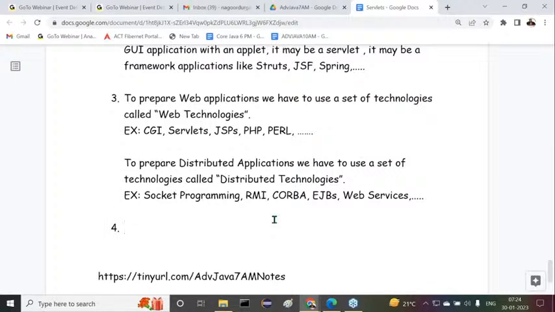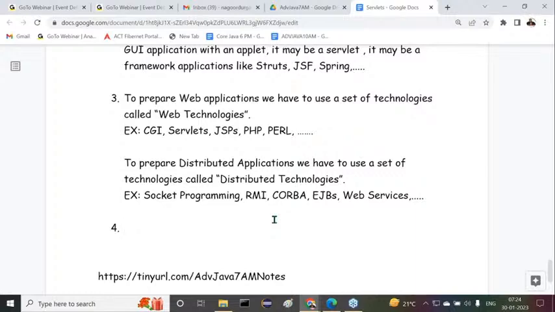Observe carefully. My question is, what is a web server and what is an application server? Listen carefully.